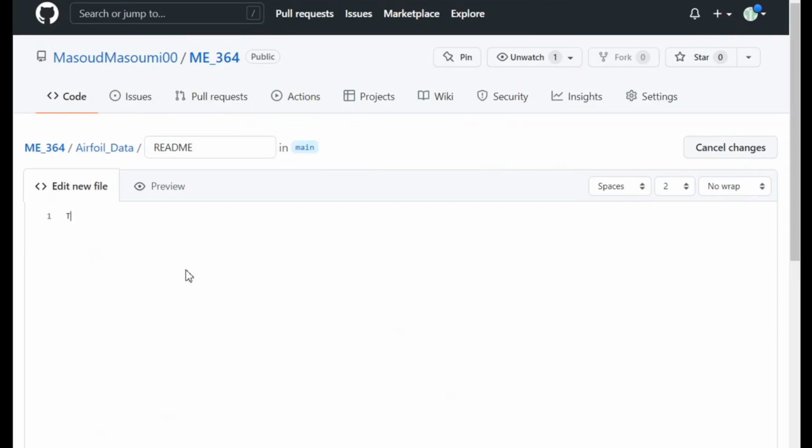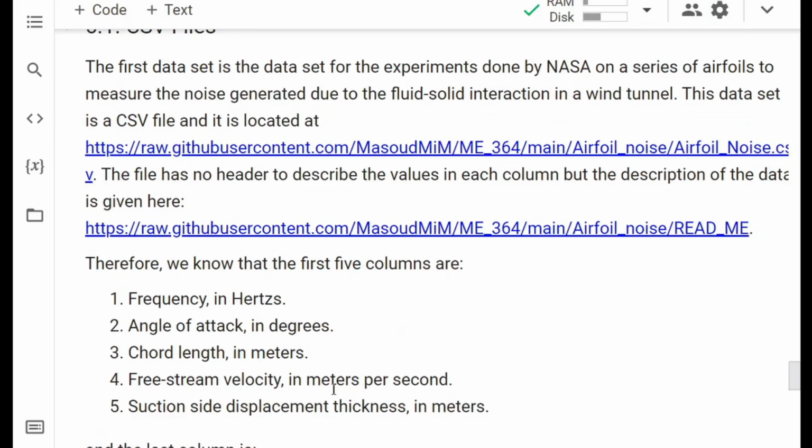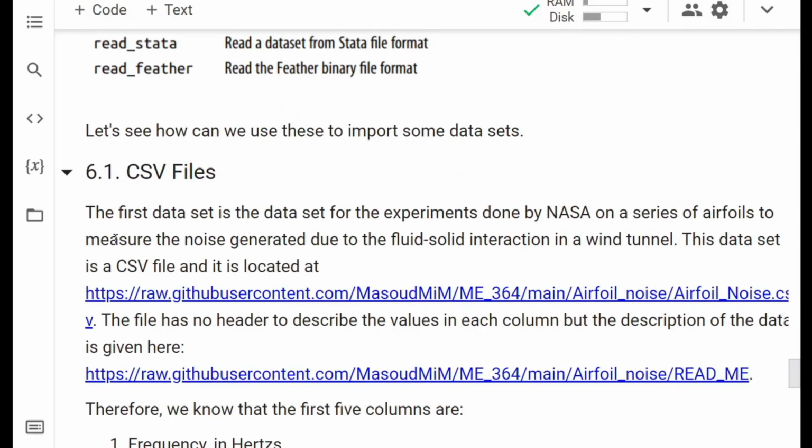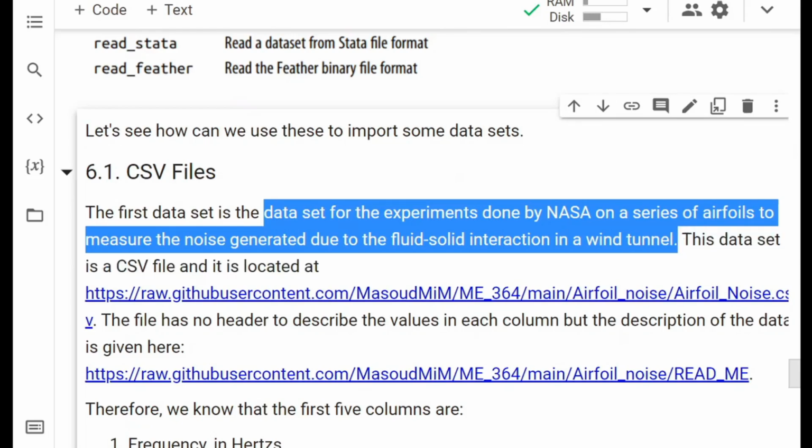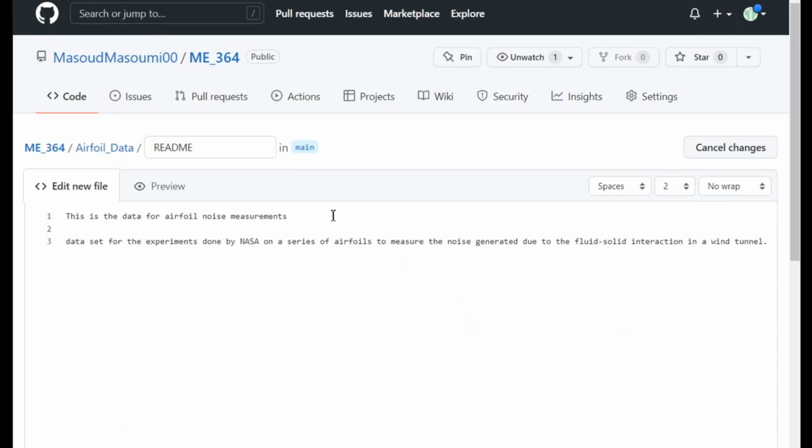Let's say, write what you want. This is the data for airfoil noise measurements. And feel free to actually copy what I wrote there. Data set for the experiment done by NASA. I'll leave it here.